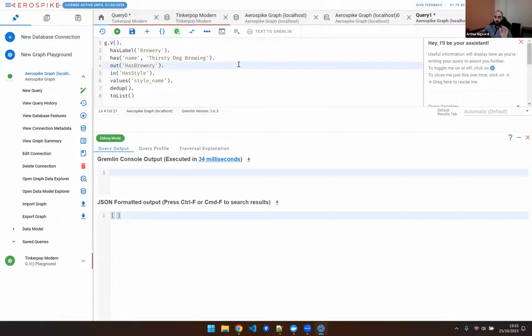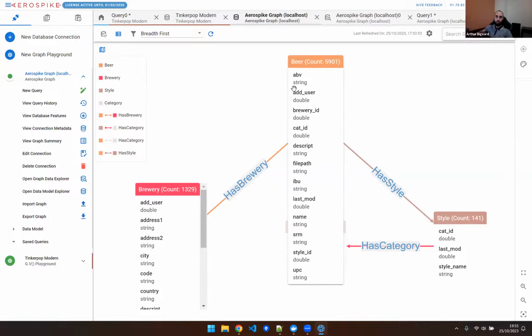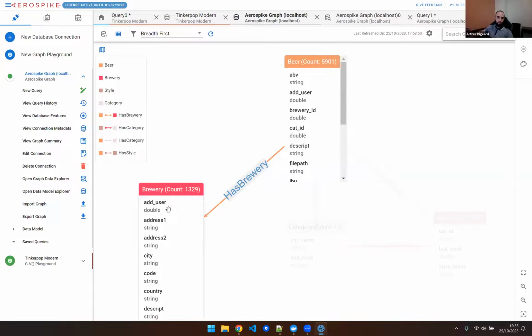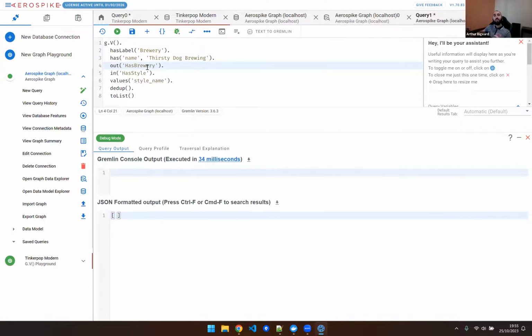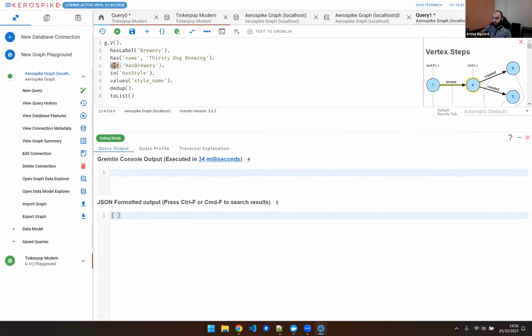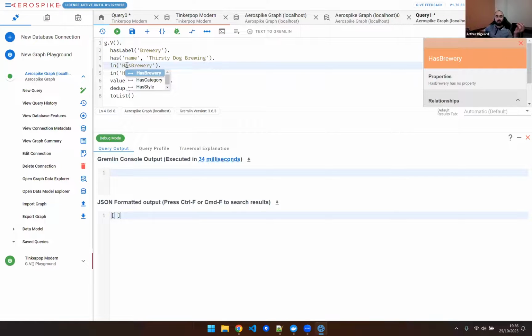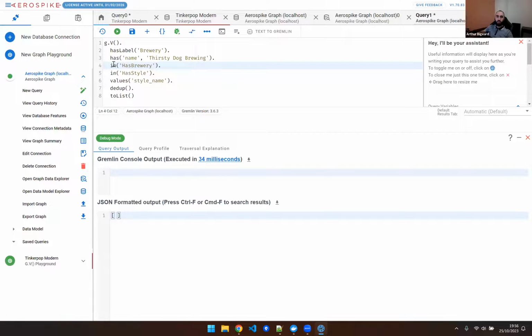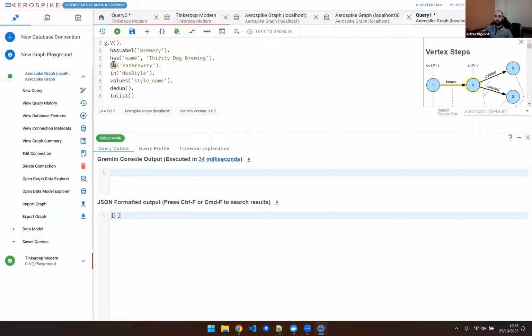Now, there's a few ways we can troubleshoot this, but first of all, let's go back to our data model. If we go back to our data model, we can see that the relationship between beer and brewery is has brewery, but we can see also that the beer goes out to the brewery, not the other way around. So if we go back to our query, we can actually see this in G.V quite easily. If I just trigger an autocomplete here, you'll see that it suggests the label, but it's not highlighted. Whenever G.V makes a suggestion, it's made in such a way that if it makes sense within the context of the data, if the relationship exists, then you'll see that the suggestion is highlighted further. So for instance, here you can see that the has brewery relationship between our beer and brewery does exist. And the problem was that it was an in relationship rather than an out relationship.